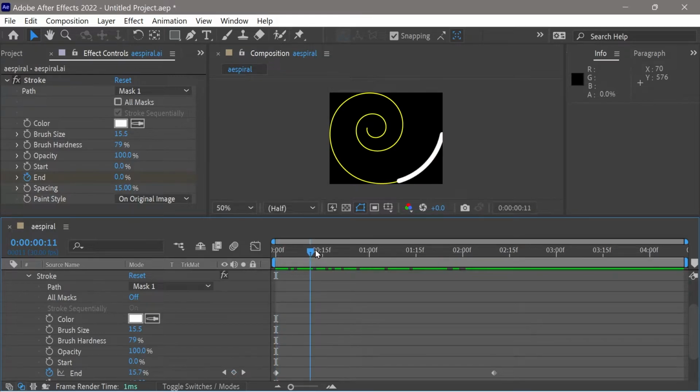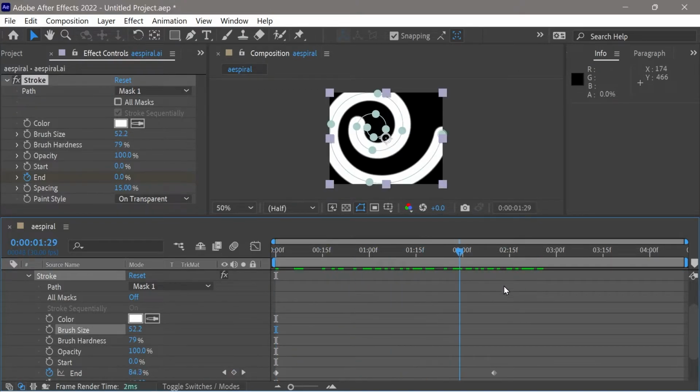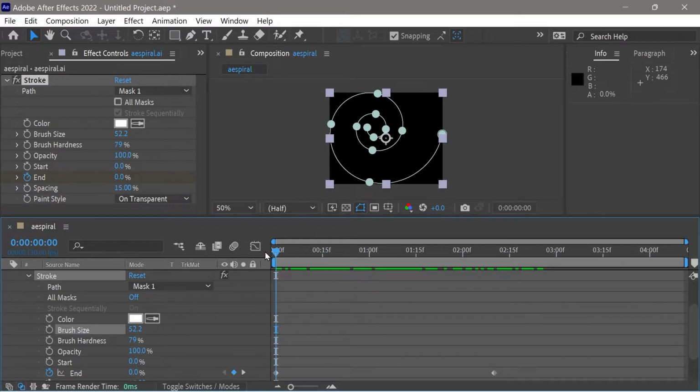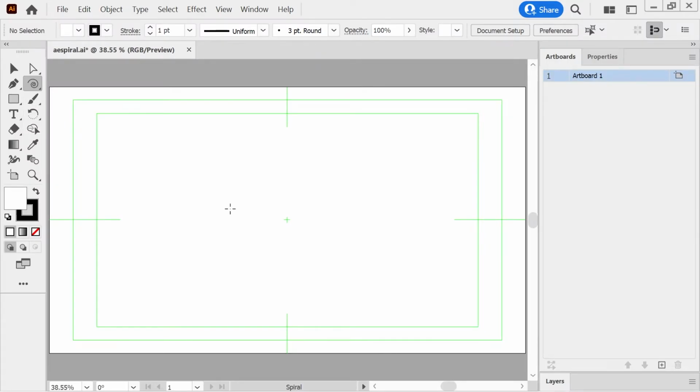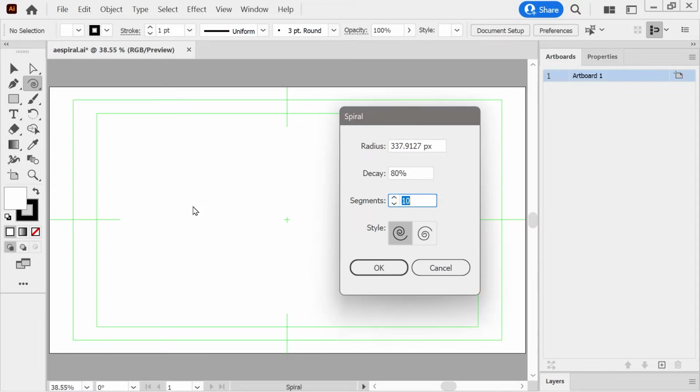So, I mean, you could use the original image as well if you wanted to have the actual image there, but I guess the point is you don't really want that. Obviously, there's a point with a spiral. Depending on what your settings for the spiral are, you get some slightly different results. So we could do a slightly different spiral. Let's try this one. So let's do a spiral. Let's do this guy, maybe a bunch more segments. And let's make the decay 95%, radius of 200.